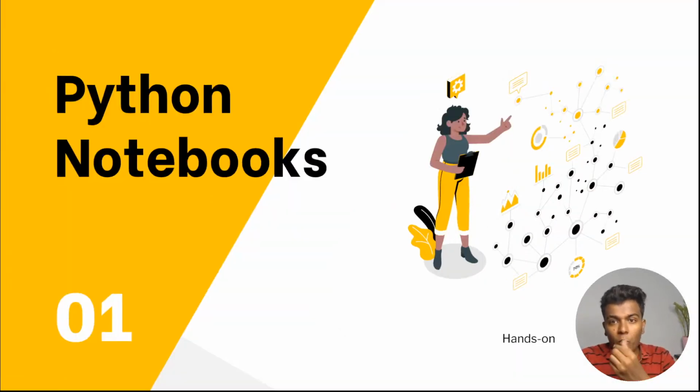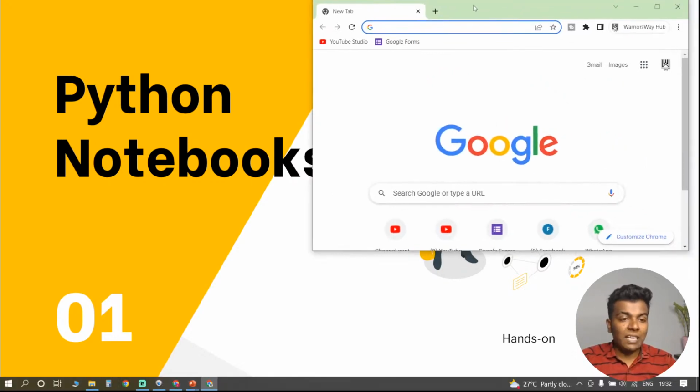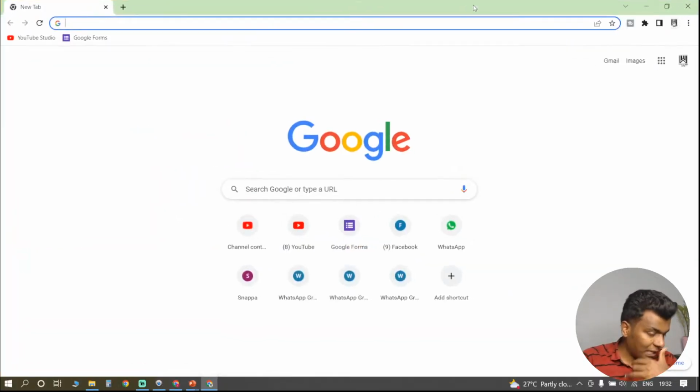First of all, let us explore some of the Python notebooks. As I've already told you, we have chosen Python because it is very easy to write and easy to deploy. Nowadays a lot of hardware in production is launched with compatibility for Python programming.